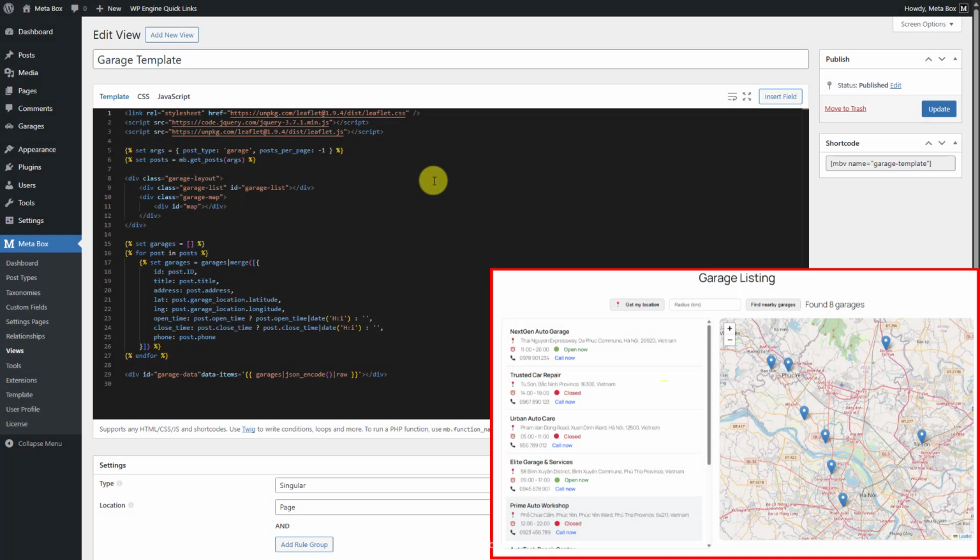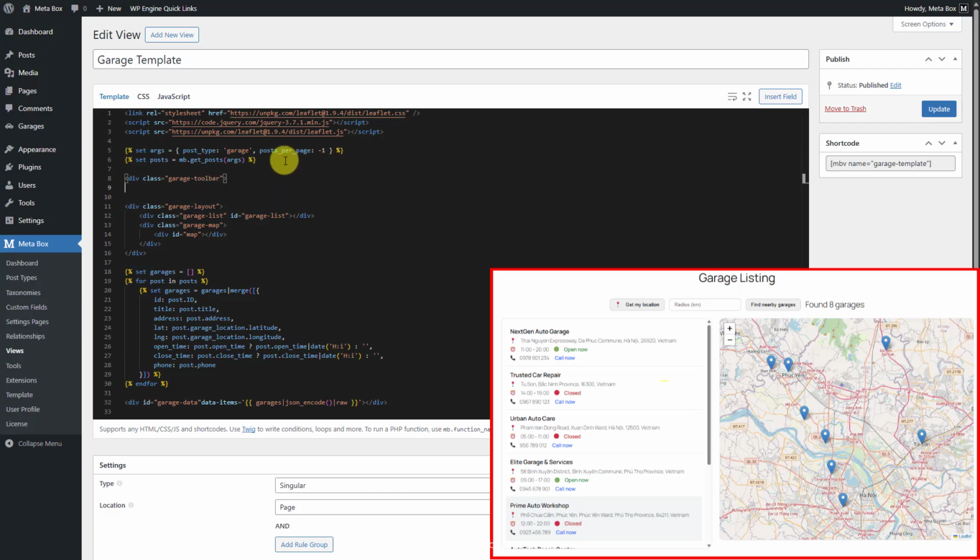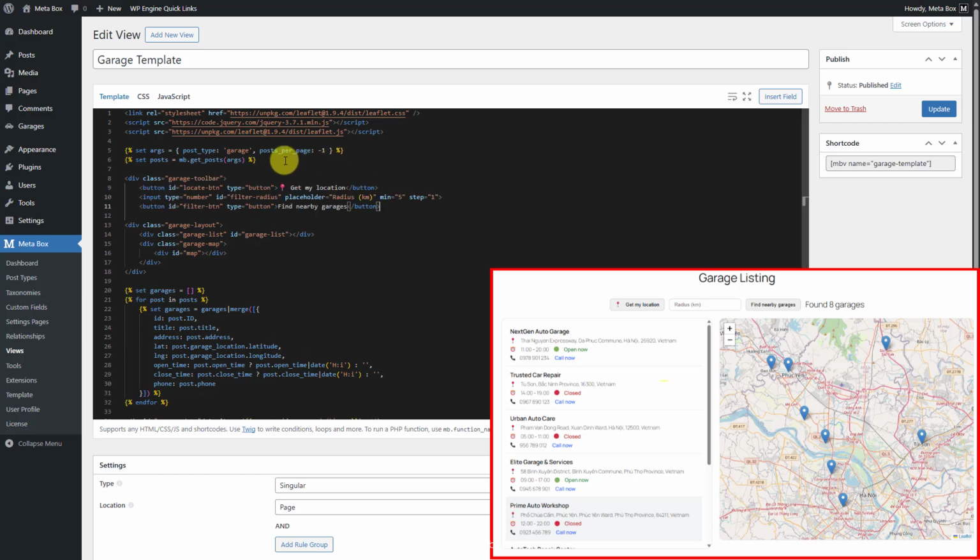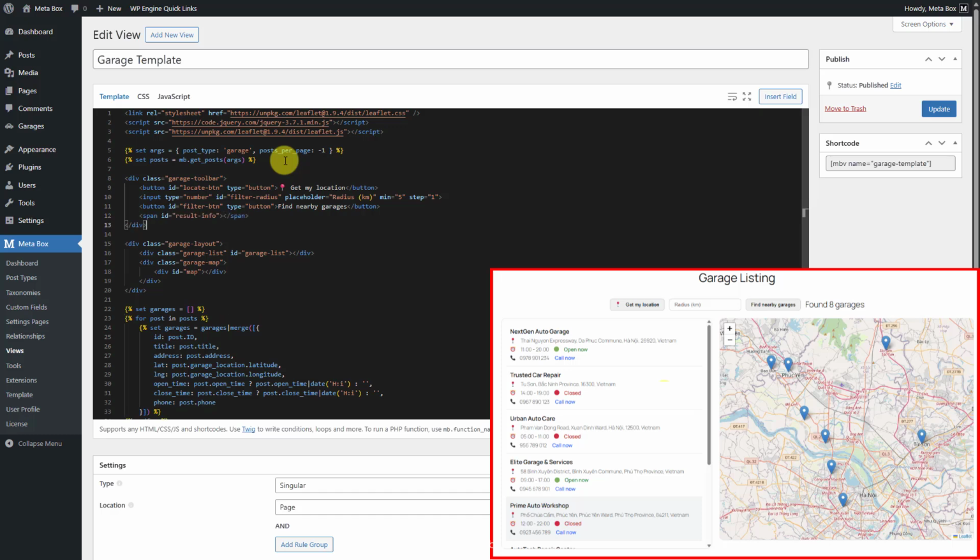Also, use the created template and add some code. Add a new class for the toolbar that includes a button to get your location, a box for the filter by radius, the search button, and the number of result posts.